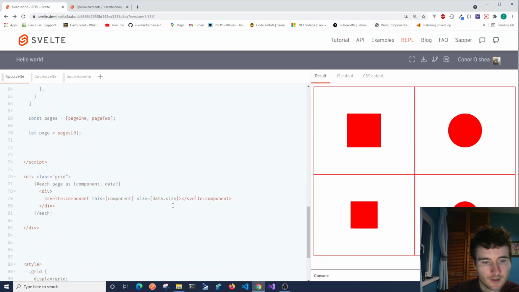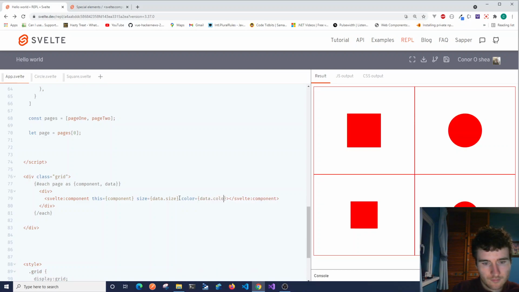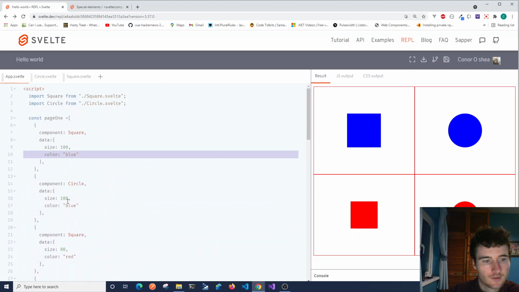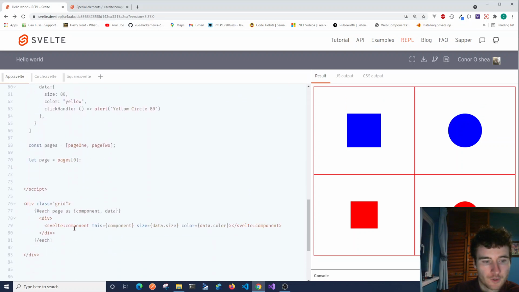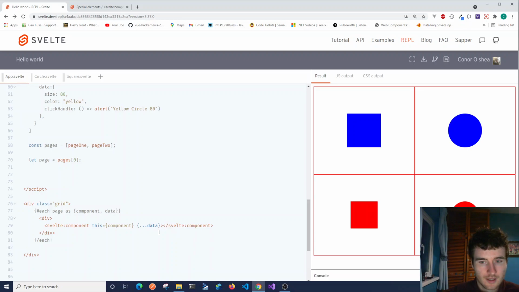You also pass in the color prop as well. data.color, and that changes the background colors to blue, like so, like we're expecting. It's pretty cool. You can pass in any props you want here. You can pass in functions, whatever you need. We could be a bit more fancy with it really, and just spread the data in, spread this object as they're named correctly anyway.